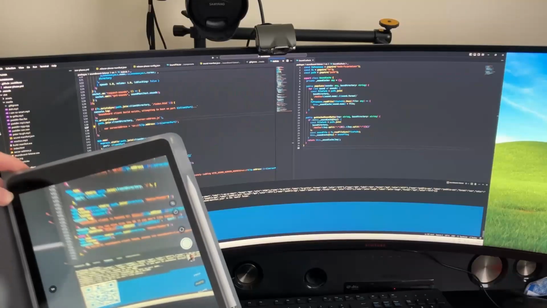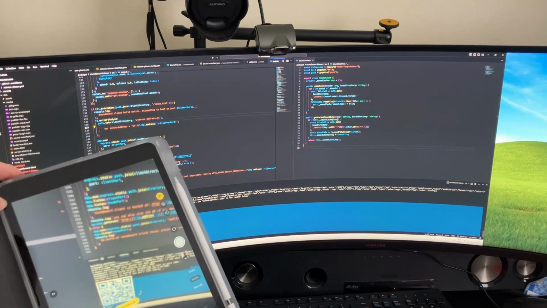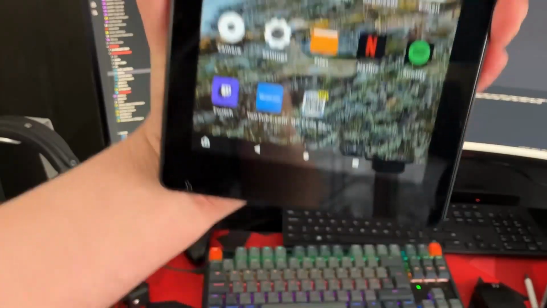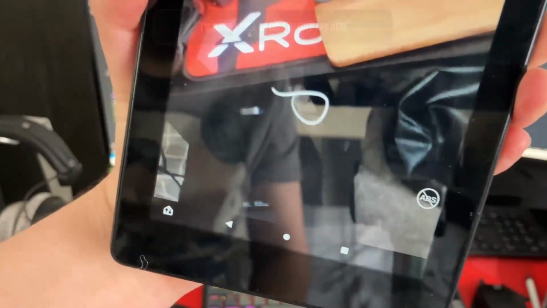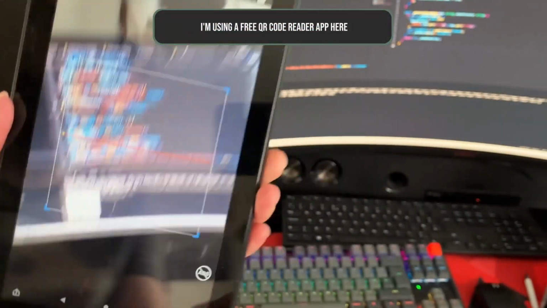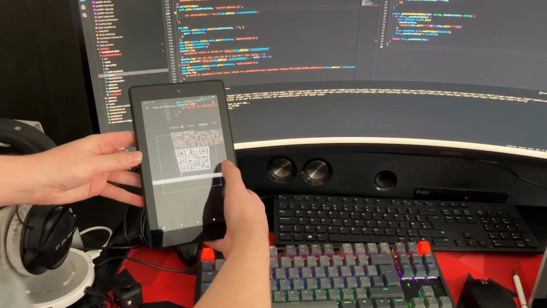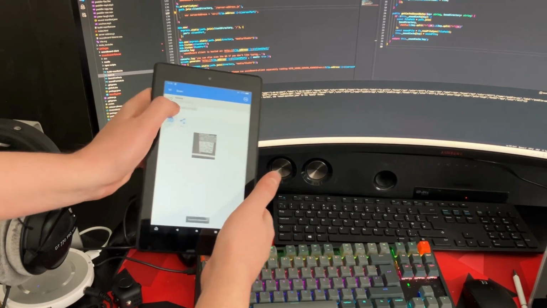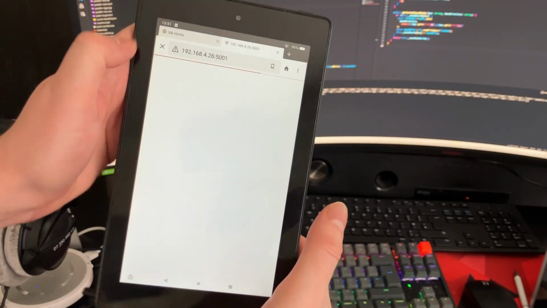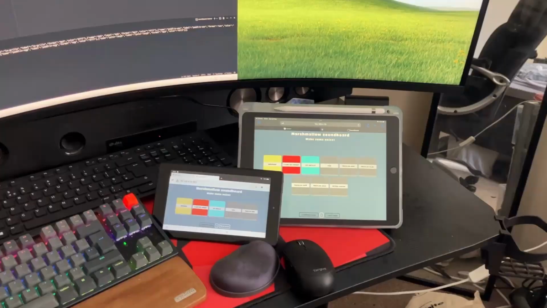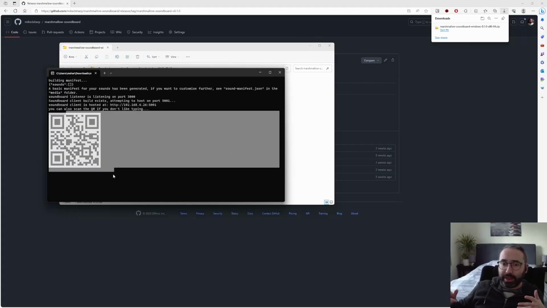On an Apple device, you can just use the camera app. And in most modern Android devices, you can also just use the camera app. You point the tablet or phone at the QR code on the screen of the computer that you're running this on, and then usually you can just tap and it will take you to that web page, which in this case is a web page which is being hosted on your local network.